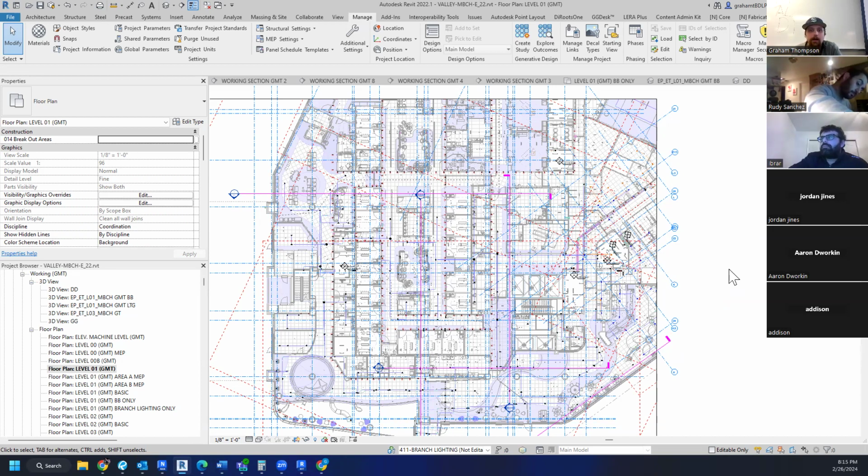Otherwise, this is how it used to be back in the day: we'd all upload a file and then say, okay, let's find a base point. So we'd all put a base point on there. Civil's base point is here. Mechanical's base point is 350 feet north and 750 feet east.